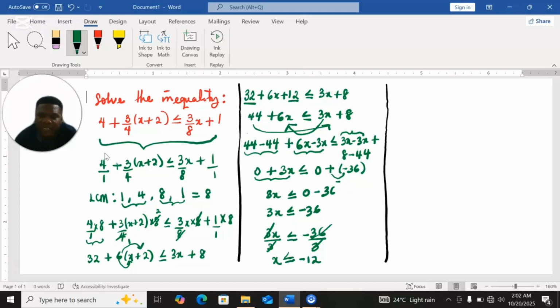Now, if you were to represent this particular inequality graphically, all you would do will be to draw the number line, and this will be my 0, okay? And somewhere to the left of 0, I'm going to put minus 12. So it means putting this up with a circle above that is shaded, and the arrow going this way, shading every other thing underneath the arrow, tells you that every x value to the left of minus 12, including minus 12, will be a solution to this inequality.